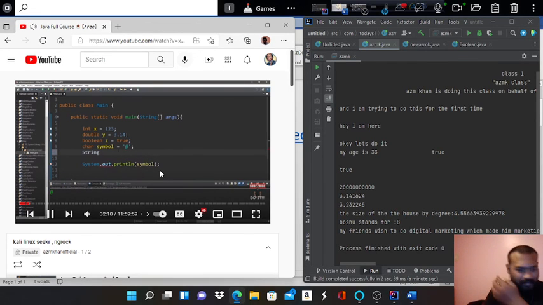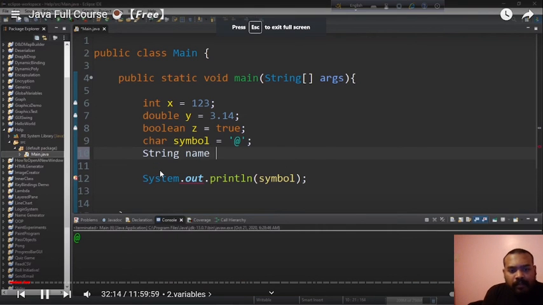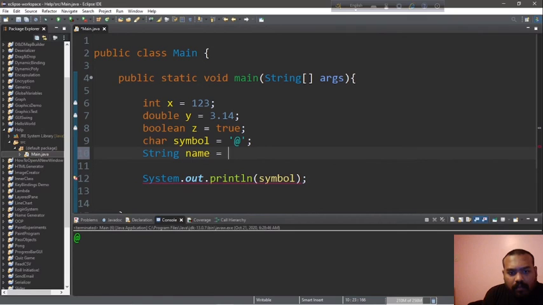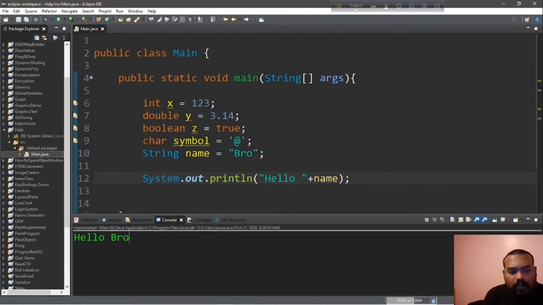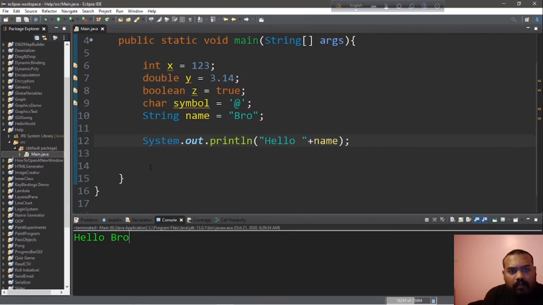To store our name, string is the data type. Let's say the variable name is name equals, and to store a string, it works similar to a string literal. We're going to use a set of double quotes and add a bunch of text like my name. Then I can display my name to the console window, or I could do some string concatenation too and display the word hello plus my name. And within the console window, it's now going to display hello bro. So that is everything you need to know to get started with variables in Java.